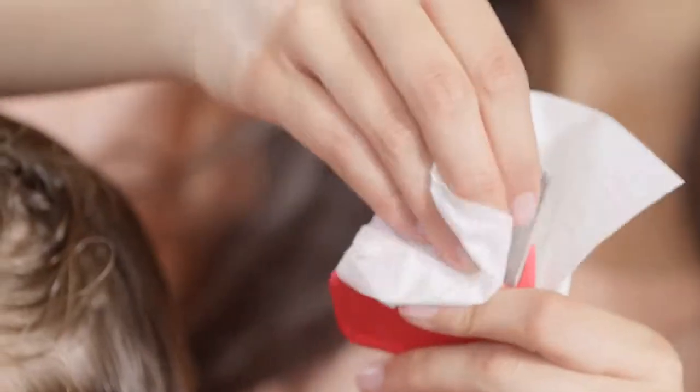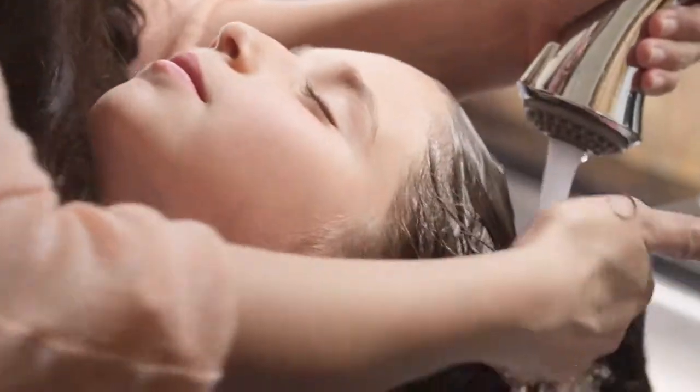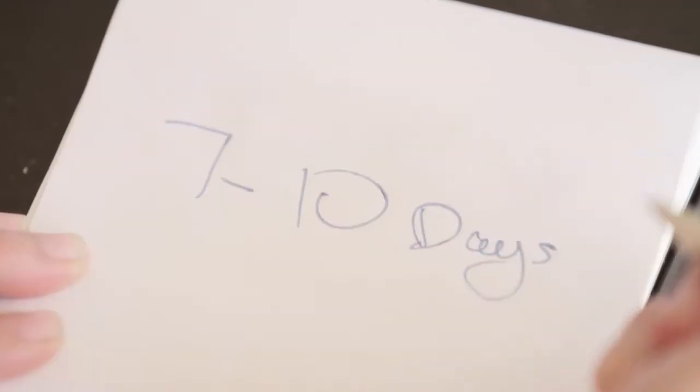You might also want to use tissue to wipe off the comb every so often. After you've combed and pinned up all her hair, you can go ahead and remove the pins and rinse her hair thoroughly with warm water. Now you can use a regular shampoo if you want. Okay. Are we done? You're done for today. But because the shampoo doesn't kill the lice eggs, you will need to shampoo Amy's hair again with Rid in 7 to 10 days to kill any newly hatched lice.